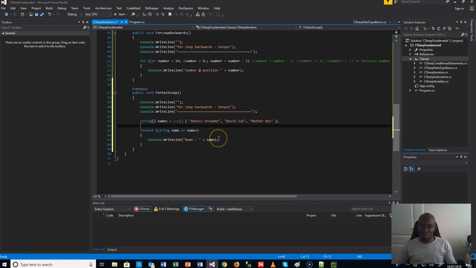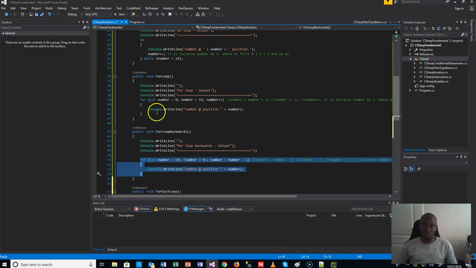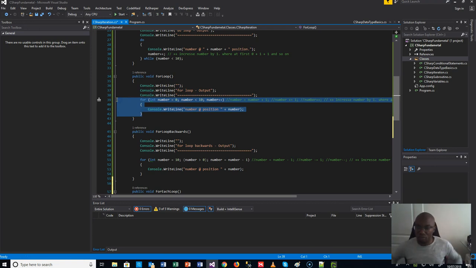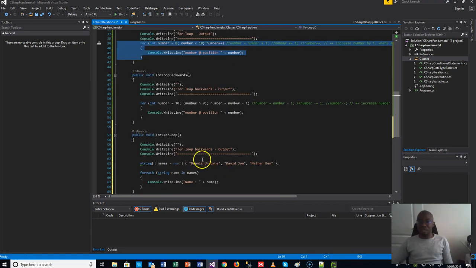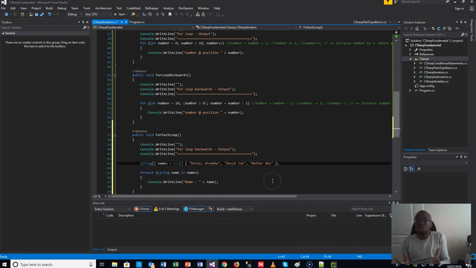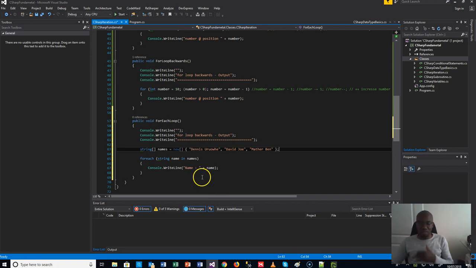But I never use the for. I've worked in so many companies. When I come into their code, they're using almost everything about the loop. They're using the for loop. Okay, not the backwards one. I'm just trying to explain, but they're using the normal for loop, and then getting the index from their collections. But it's a thing of choice. It's your choice. You can do it with the for loop, or you can do it with the for each. But I tend to use for each.